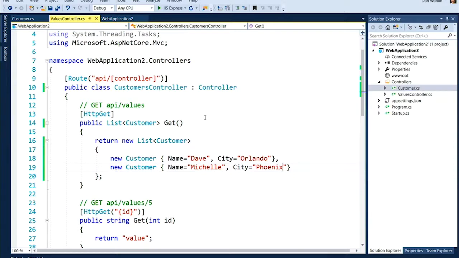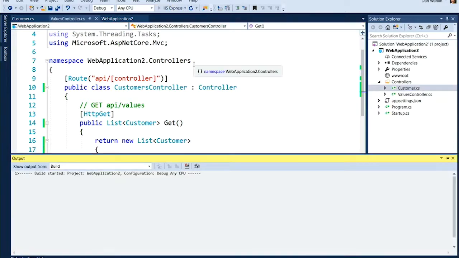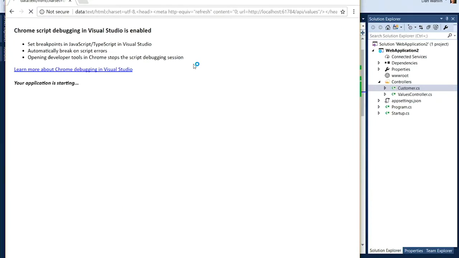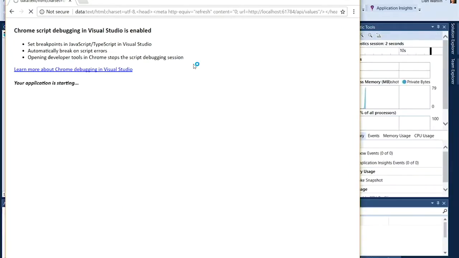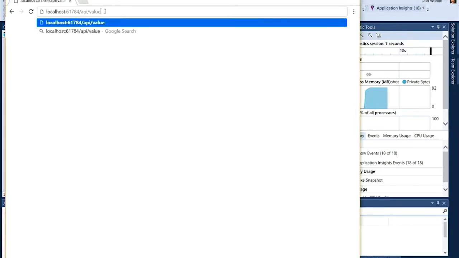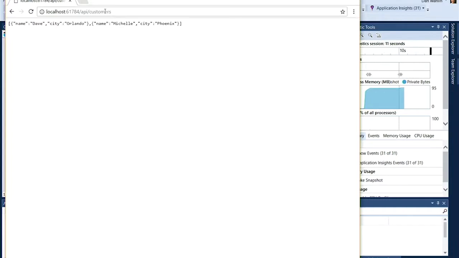Now, let's go ahead and run it as is. Now, by default, it's going to go to API/values, so I'm going to have to tweak it a little bit. We'll let it fire up here, and we'll change it to API/customers. Just make sure we're getting some data here. Otherwise, I'll get to the end of the talk and be like, shoot, no, that didn't work. Okay, so that looks pretty good. And we can see our port and all that. So, all right, now a little bit more.